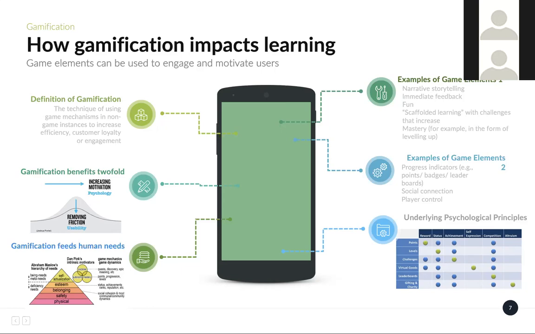Gamification should also remove frictions, and this is also where learning comes in. So it should ease the learning and also increase motivation. What I thought was really interesting is that it actually feeds human needs, quite some needs, like the need for self-actualization and esteem and belonging. You have some quests, you can discover new areas, you get points, you can compare yourself to your peers, you get a status, you have achievements, and you also have social cohesion. So gamification is also important.